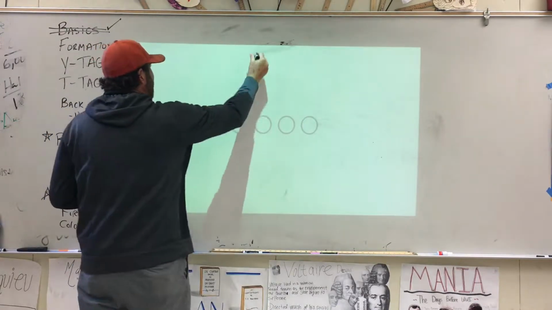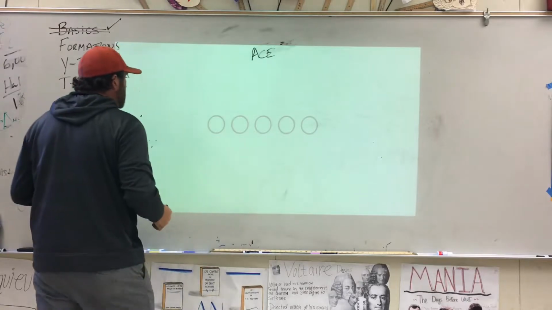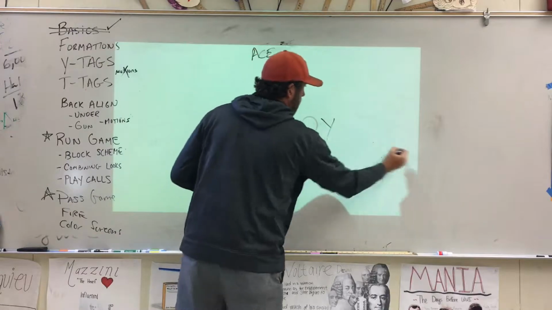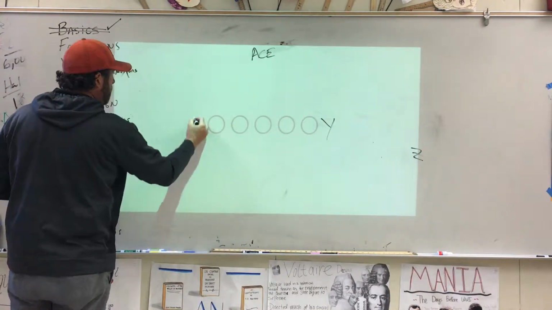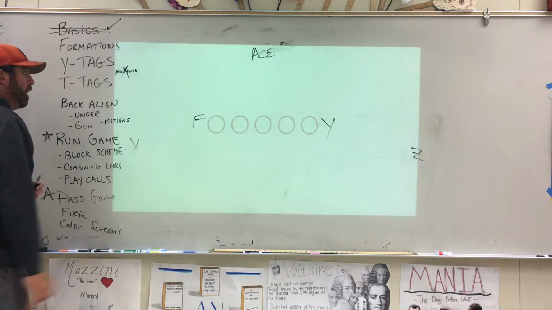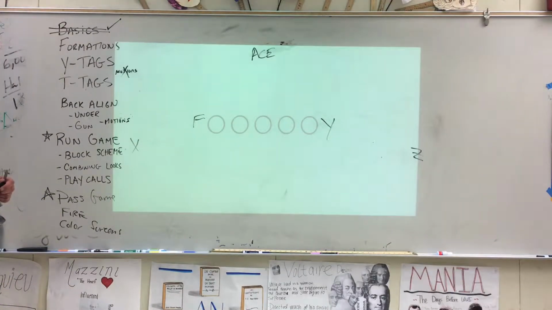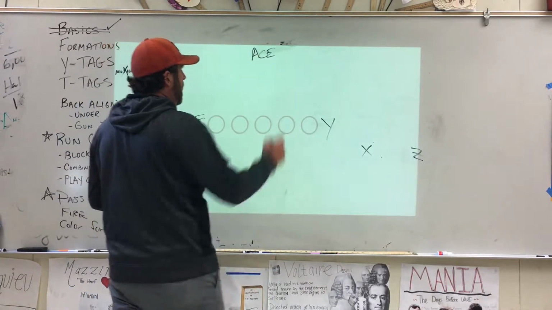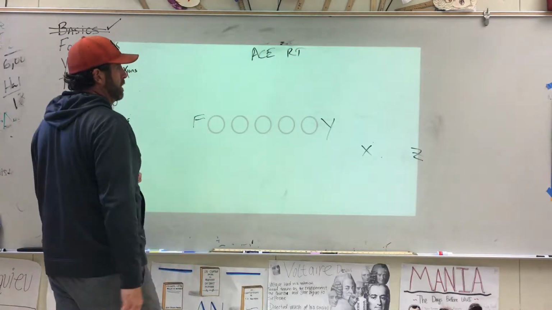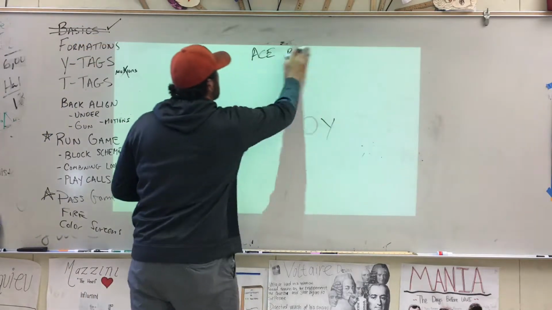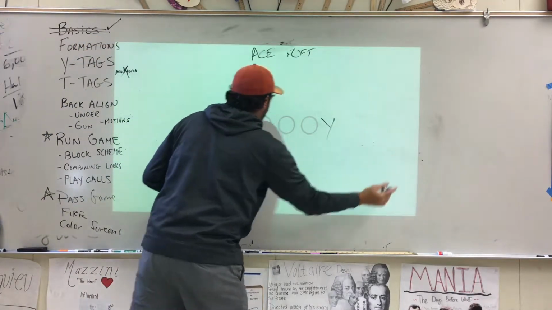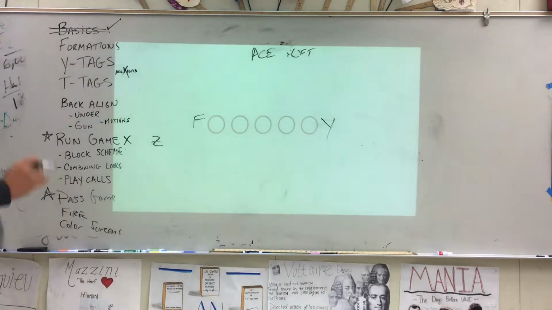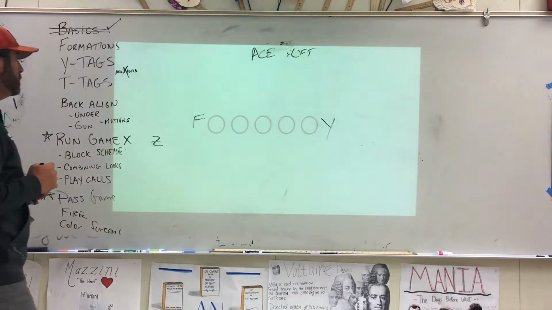We also have ace. Ace might be helpful. Ace looks like a formation 4, except we're going to bring this F up here, and this X is going to be off. So that's ace. All right? So that's ace right. This guy travels. That's right. All right? Ace left. The X is already out here. The Z travels. All right? The Y and the F do not switch in F, or in ace. They do not switch places.